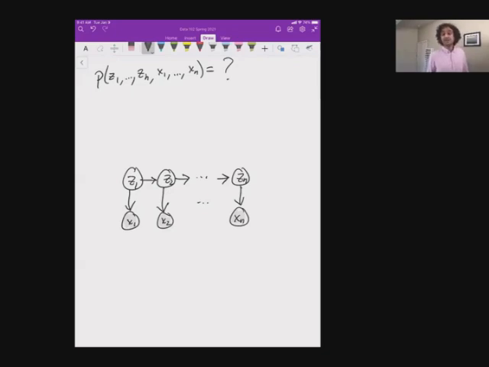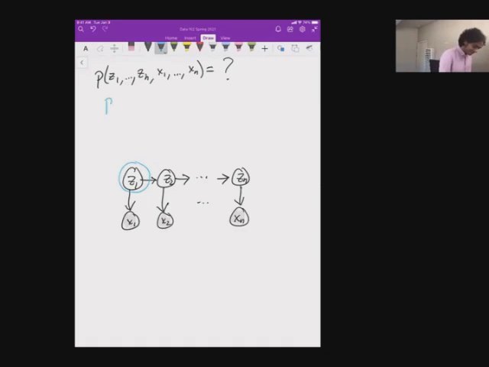So let's go back to the hidden Markov model, where we have a bunch of hidden variables, which I'm calling Z's, and a bunch of observed variables, which I'm calling X's. Remember, each Z only depends on the one before and after it, and each X only depends on the Z corresponding to the same time point. The way we write out the probability distribution is we look at the graphical model and start at the root of the whole model, the circle that is the parent of all the other circles. In this case, that's simply Z1, the first one.